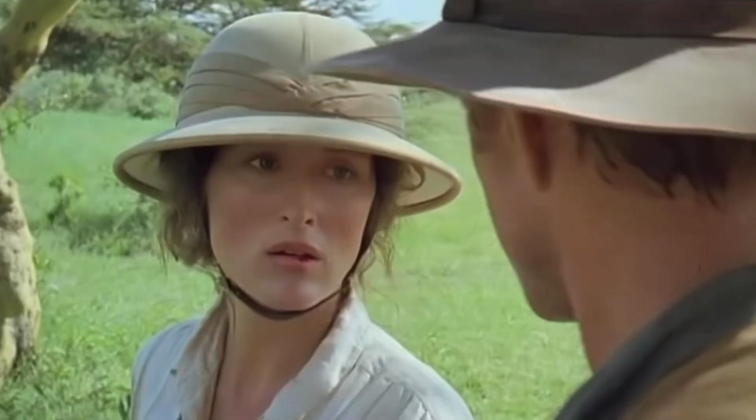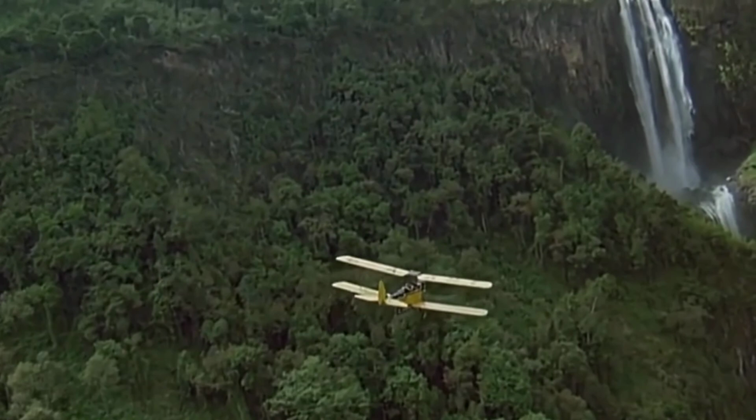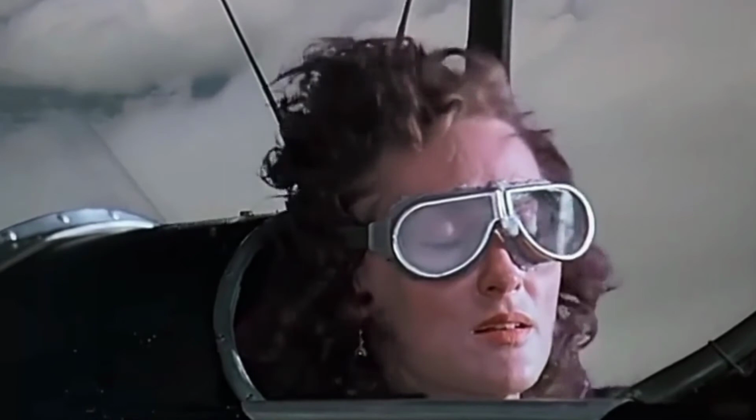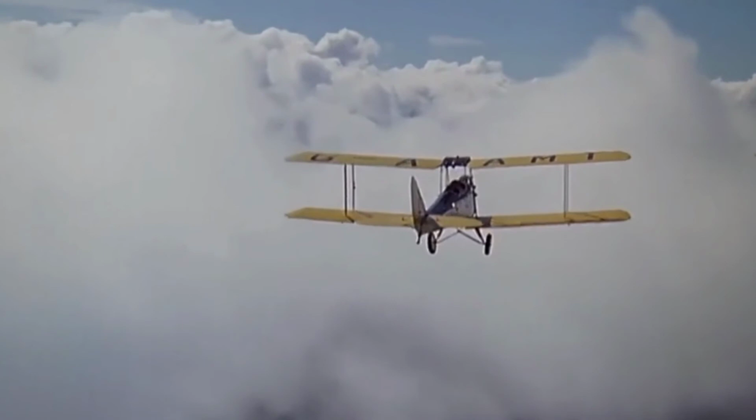Karen Blixen was constructed in 1912 by a Swedish architect, Ake Sjogren. Karen and her husband, Blixen Baron, bought this farm in June 1917, and it became a farmhouse for their 4,500 acres of land, of which 600 acres they converted into a coffee farm, that is coffee Arabica, one of the best coffees that you can ever consume. I will take you around, show you the coffee and some of the other information.